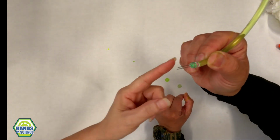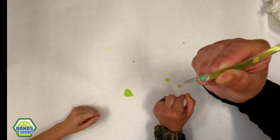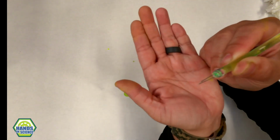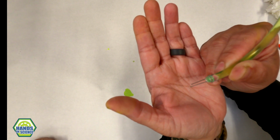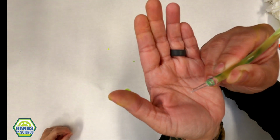And this is just a white LED right there. Now, something to know about LEDs: if you can see those two wires coming out of the LED, there's a long wire and there's a short wire. The long wire is the positive side.